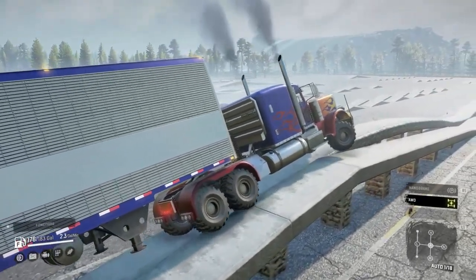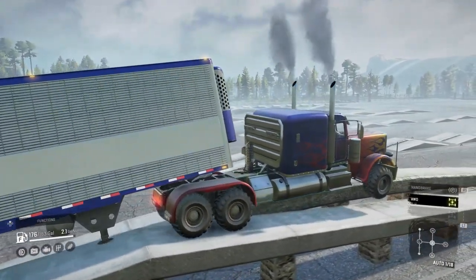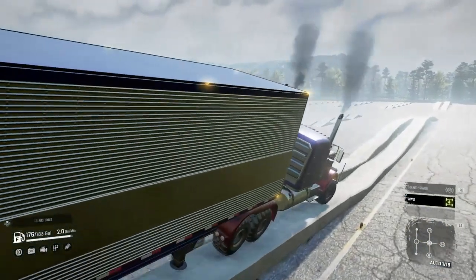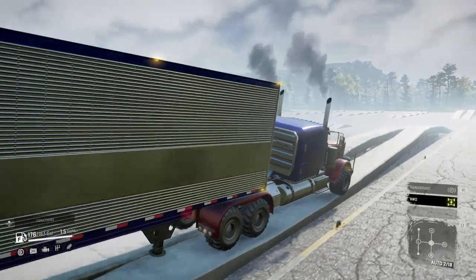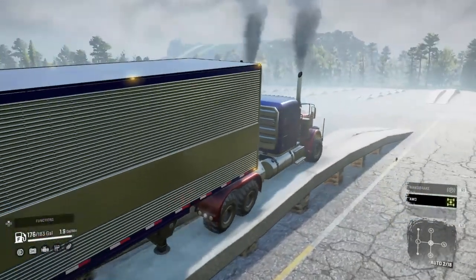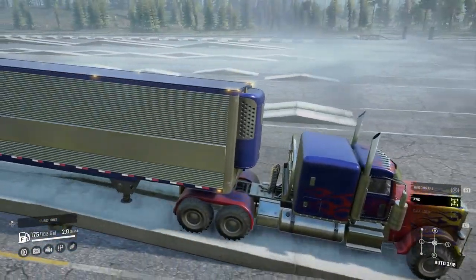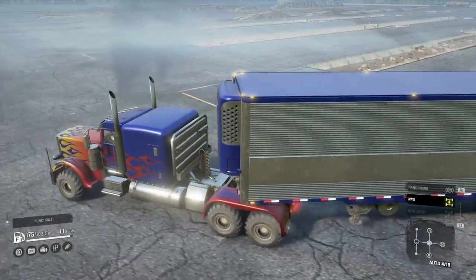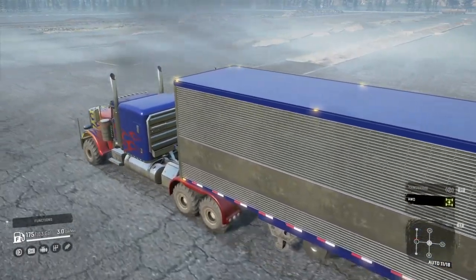Oh, it's getting towards the max that it can handle. I'm struggling to keep this thing on the board. It's sliding. Oh, Jesus Christ, that was a little bit of a challenge there. Alright, what's next?